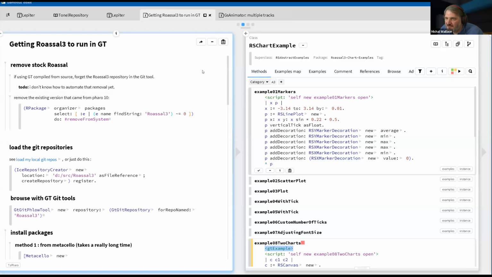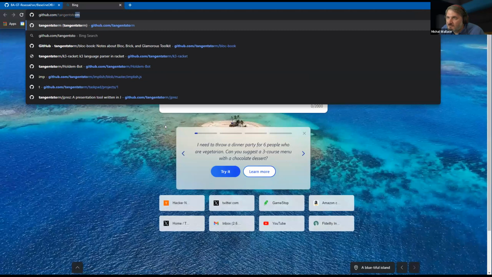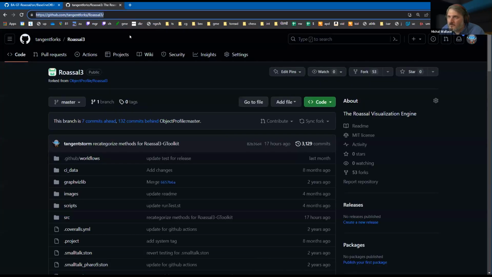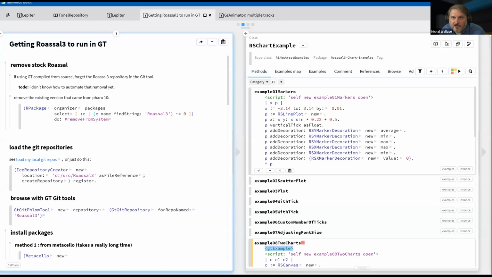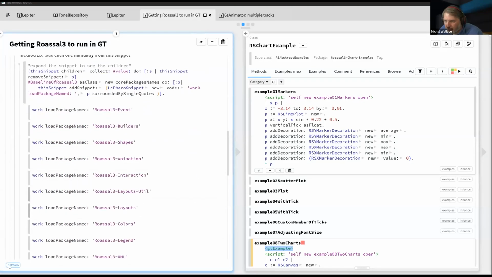So the repository is Tangent Forks Roassal3. I'll paste that to you. This page is also in Git, but again, I didn't want to add it to the thing, so it's in my TS-Pharo repository.